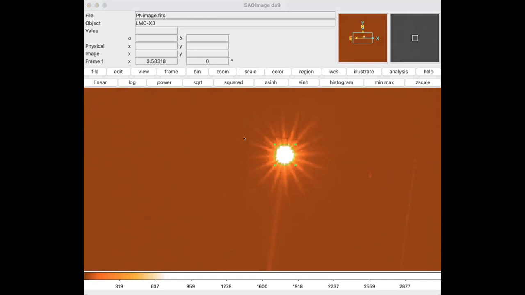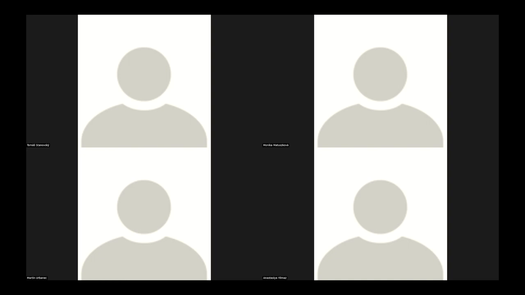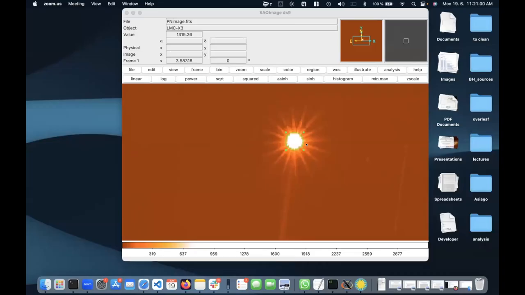I'm not entirely sure. Can you see the information on the region, or is it showing you any coordinates right now, or do I need to change my sharing settings? I mean, we can see the region around the source. So you don't see the, okay, let me quickly stop the share and move things around a little bit, because this part I will need to show you. So now you should be able to see the full screen, right? Yeah, we can see. Perfect.